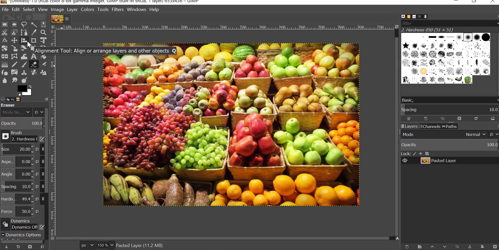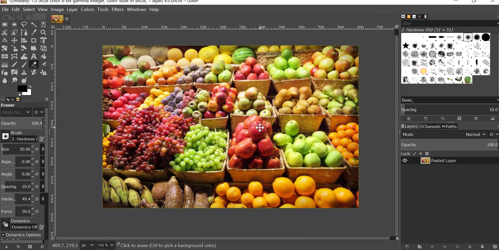Now let's take a look. I want to keep these apples' color. There are a few ways of doing it, but before I do it, I want to urge everyone to copy and paste your original photo and hide it in the background. Then I want to copy and paste again, a second copy, that I'm going to use. And this is very, very important, so you want to pay attention.